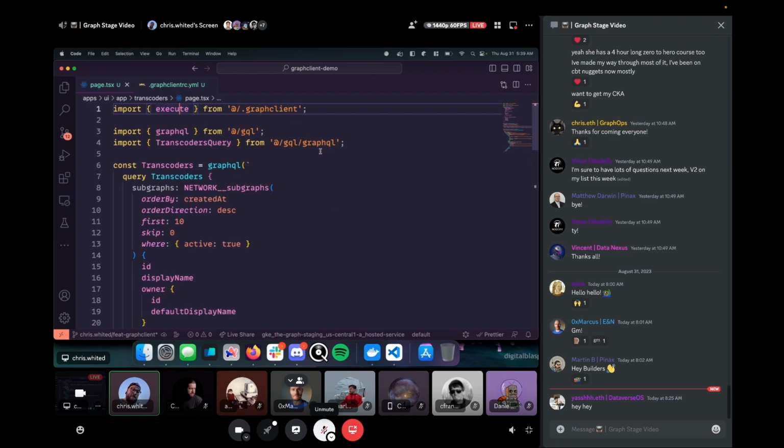I think part of this framework is that it also allows building out type safe mutations. I didn't demo that because there's not much use in it. I mean, we don't expose mutations from subgraphs, but you can add in mutations as well, which is really cool. I guess in some way you could build a mutation that calls a smart contract function. I haven't tried this yet, but I would love to. So you can have a query that is subgraphs and then a mutation that allows you to publish a subgraph, and all of that would be wired up through your graph client.